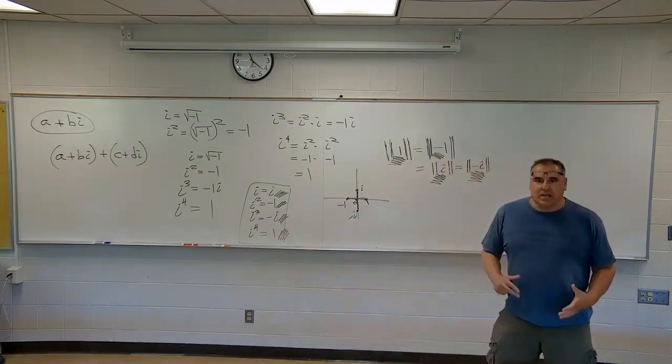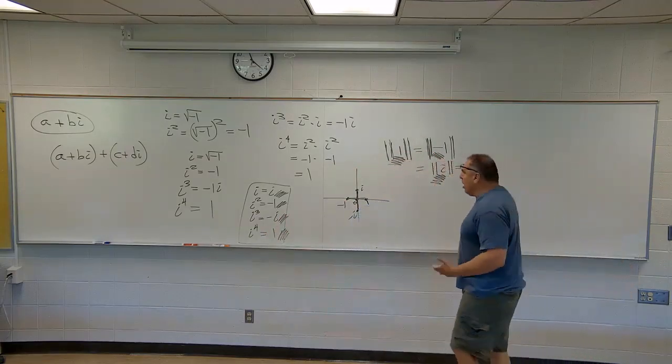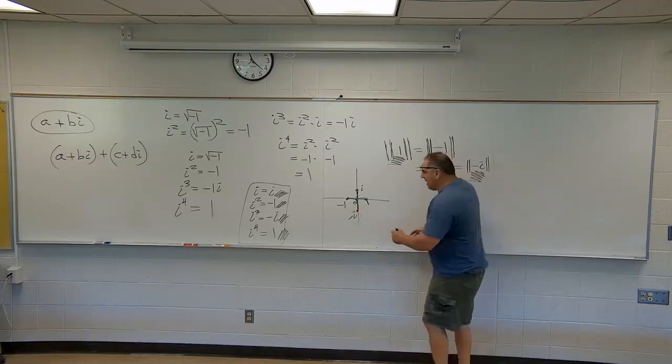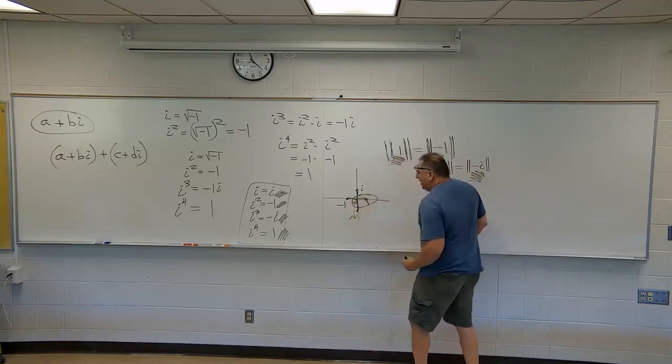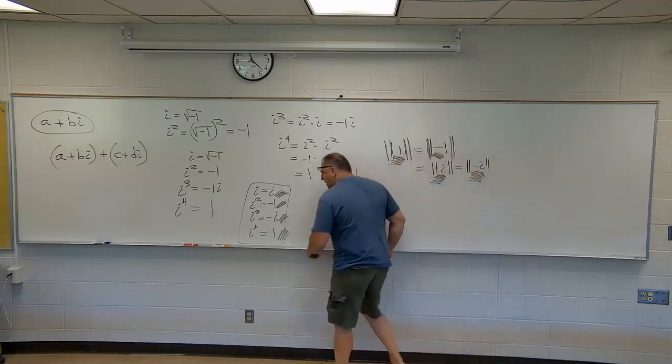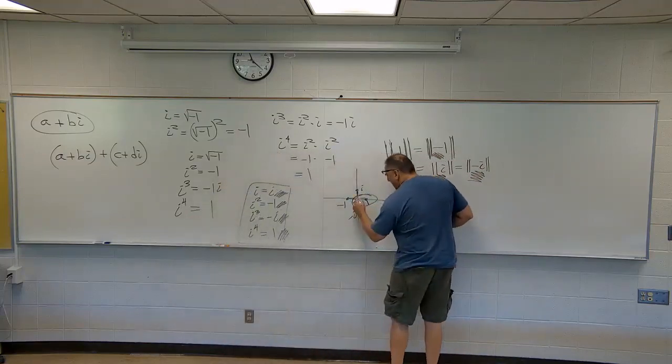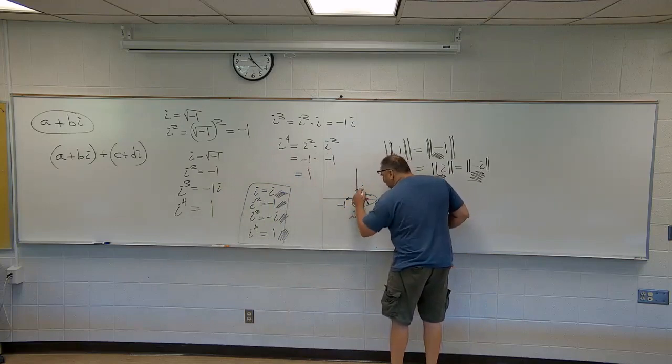The measuring stick of practically everything, to my knowledge, and I don't know everything, other people know a lot more than I'm ever going to know. Everything I've seen, the measuring stick of all that goes on in mathematics is that distance from 0 to 1. Right here. That distance from 0 to 1. And they're all the same length, as we said, right?